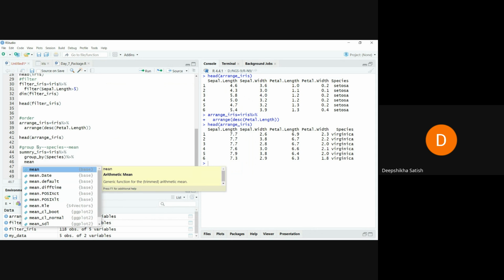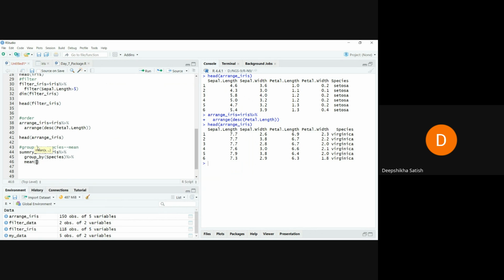Mean is a base function. But let's apply mean for sepal length. Now, whatever mean we are getting, we can save that mean as nothing but our average mean. Okay.